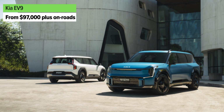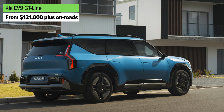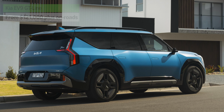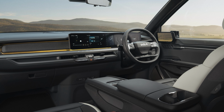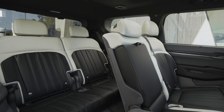But hey, otherwise, you could also consider something like the Kia EV9, especially maybe the GT line version. It's more expensive than this, and yes, it does have dual motor all-wheel drive as well, and plenty of punch, but it's not as practical as this in most ways because it is an SUV, and I know that that probably will be the thing that people want more than a van, but this is a very specific type of buyer, I reckon.